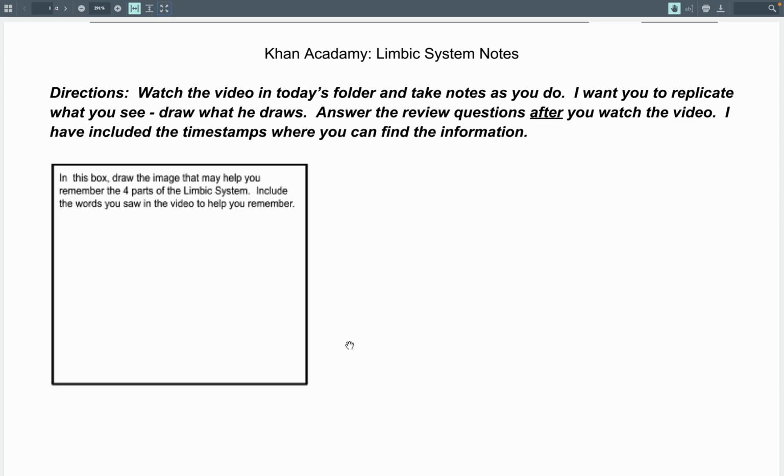If he uses different colors, that's important, and you want to use those different colors, especially if you're kinesthetic and/or visual. And then as always, if you're an oral learner, it's important that you really listen to what he says and then go back and write your definitions, write your notes and stuff afterwards. So don't try to fill out the questions while you're watching the video for the first time. I want you to watch the video in its entirety for the first time.